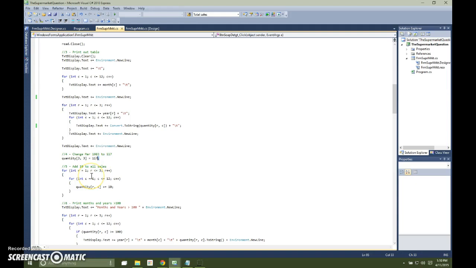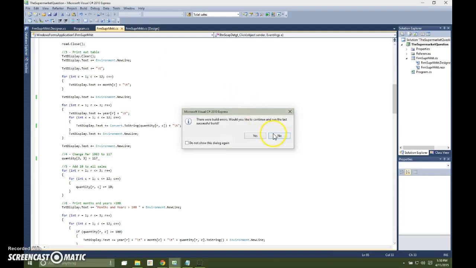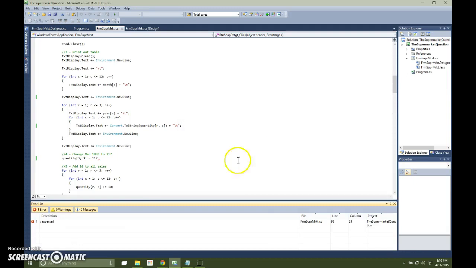Now let's say I were to just delete this one semicolon, and if I try to start to debug and actually start the program, you're going to find that there's going to be a problem here. Now we're just going to say no here, and what you're going to see is that there's an error at the bottom here. Now this is going to be your error list. Most programs will have an actual built-in debugger, but if you're working with a program that doesn't, really trying to find these little bugs is going to be a real pest for you.